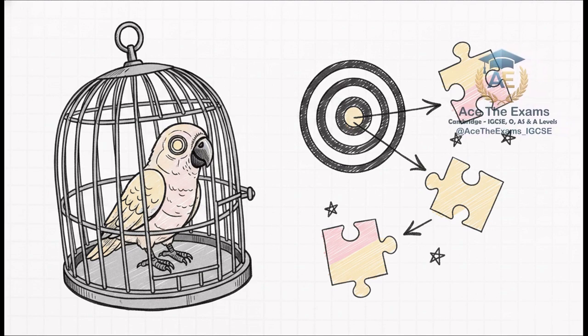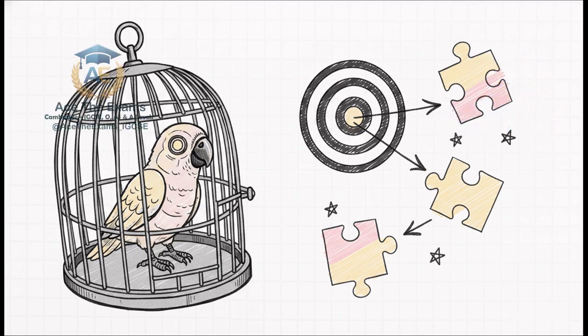In IGCSE and O-level computer science, your performance depends entirely on your specificity. You cannot rely solely on short, punchy labels. If you just jot down, "it measures sound waves," you are literally leaving marks on the table. The highest marks require precise terminology. They require clear, sequential explanations of processes. And most importantly, your explanations must connect directly back to the specific scenario given in the exam question.